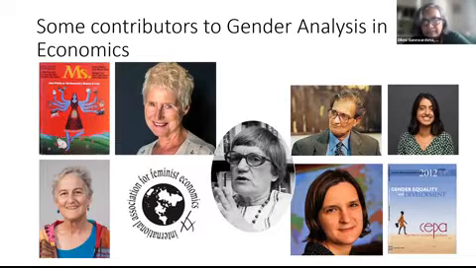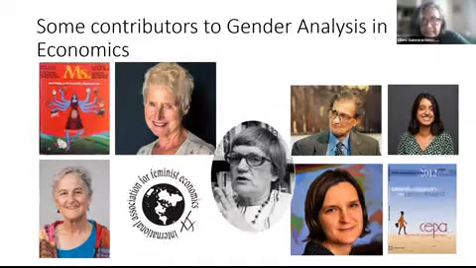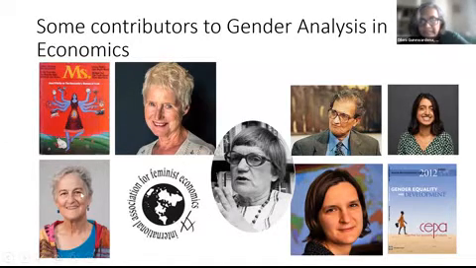Now let me talk a little bit about the heterogeneity of people who talk about gender and economics. On the left side, these are maybe people who started looking at gender 25, 30 years ago, or maybe even more than that. Probably people who started at least in the 70s, right? So we have Nancy Folbre, who's maybe the grandmother of feminist economics.